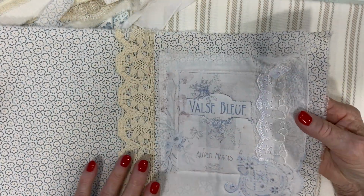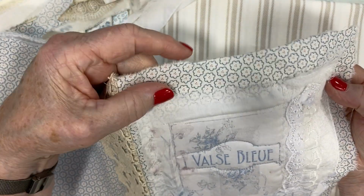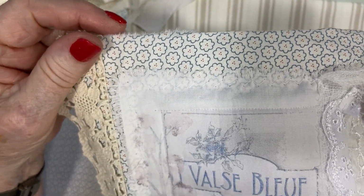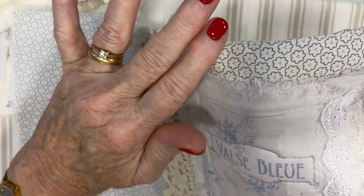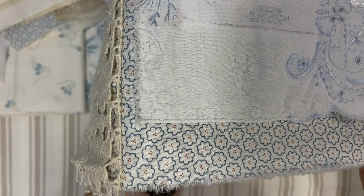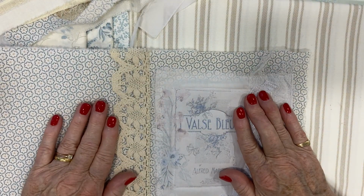Very happy with that. All I've done is a very loose zigzag stitch all the way around. I'm not sure, yes, you can see it there. And it really is loose because I wanted it quite raggedy. And down here as well, it's a loose zigzag stitch. So I'm very happy with the way the cover's turning out now.